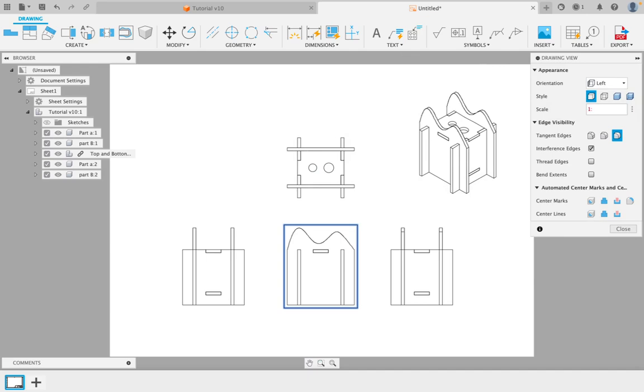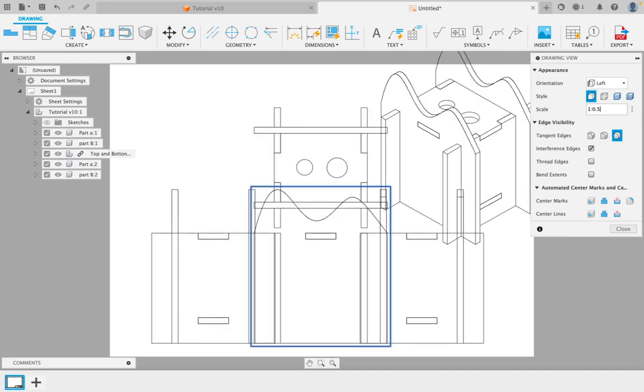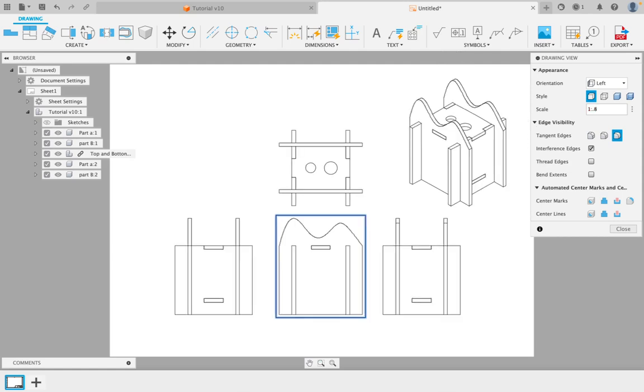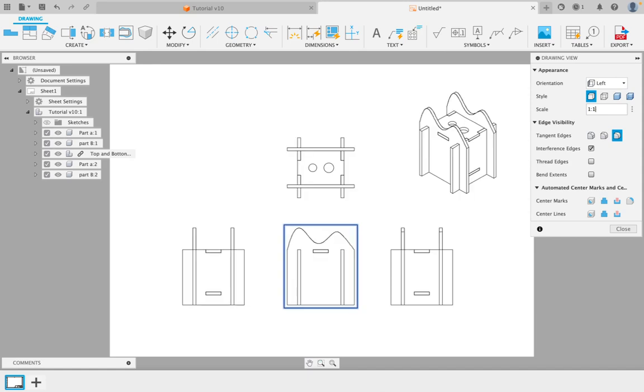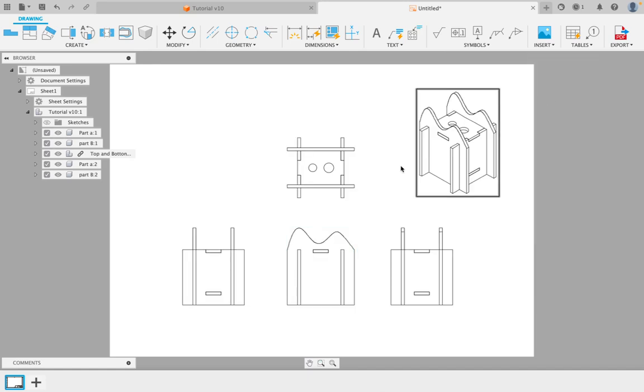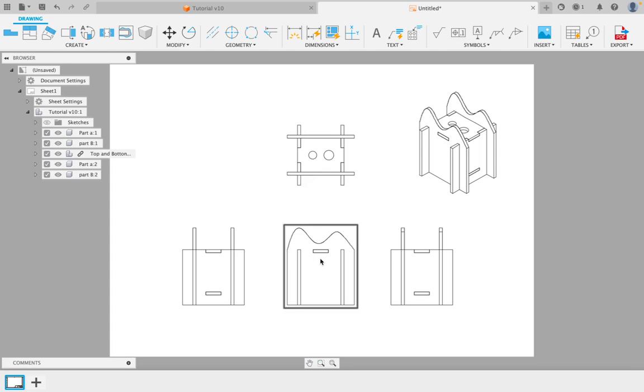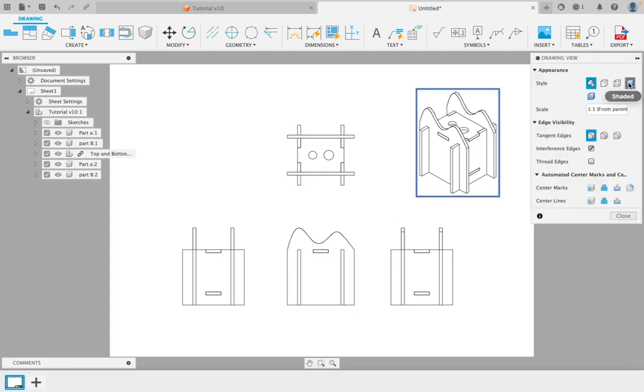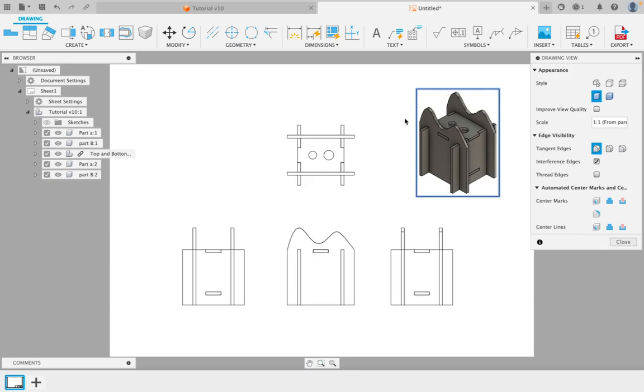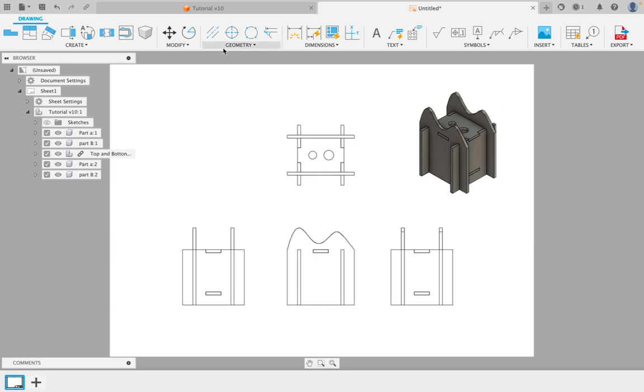Let's see if we go 1 to 0.5. Way too big. So 1 to 0.8. It's a little bit larger. It's better to keep these round numbers, so we'll just go with 1 to 1 and not worry too much about it. Now, that view there, I'm just going to double click on that, and I think I'll have that one shaded. Okay, so I'll bring in the material that you give it in its rendering.